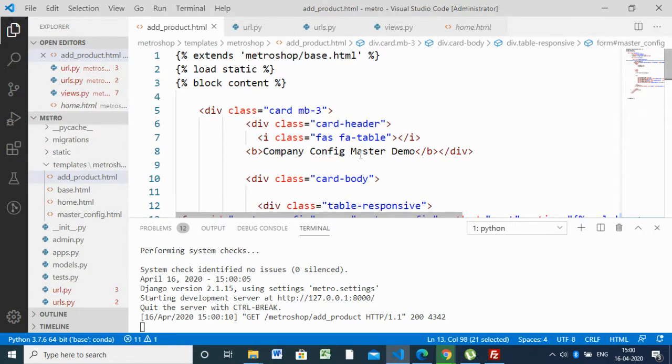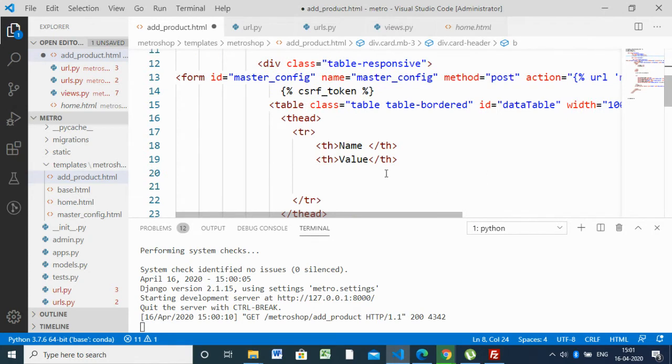Then here I'm giving product master. So here we have name, description.